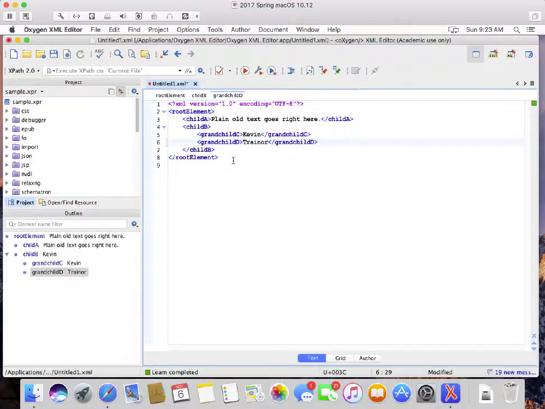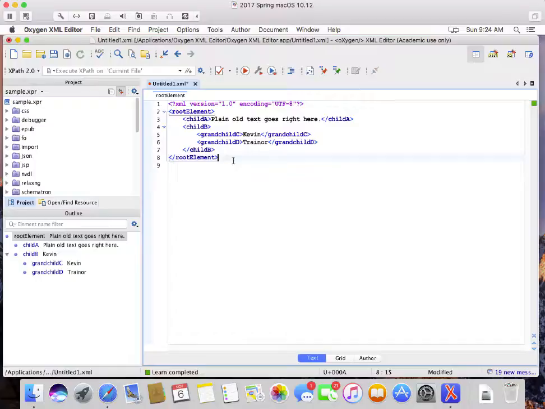And what I have here is a well-formed XML document. So XML documents have varying levels of goodness, okay? And the minimum that you need is something called well-formed, which means that your XML document conforms to the rules of XML document syntax.